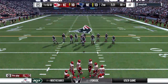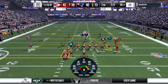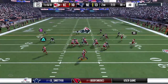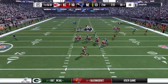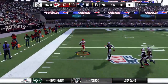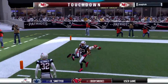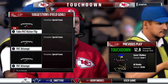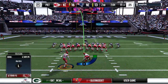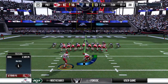So the run gets them the first, and now they operate with a fresh set of downs. Thomas, the lone receiver, left. They'll look to throw now on first down. And to the left side here, Wilson. Past the 20. And all the way in for a Kansas City touchdown. Albert Wilson with touchdown number 7 on the year. And the Chiefs are once again going to retake the lead.